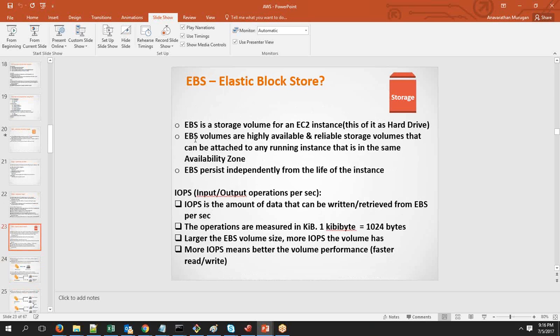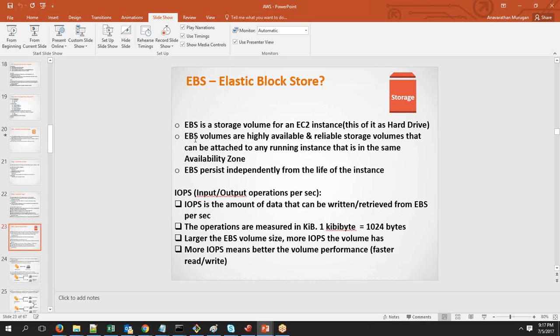So that's how it is independent of the machine. If you want, you add it as a volume. If you don't want, you can remove it. And the same thing, we can take it from one machine and put it into another machine while it is running. So that's how you're going to save a lot of effort and money in taking up the physical space that you need. Instead of a hard drive in the EC2, you're going to use the EBS.